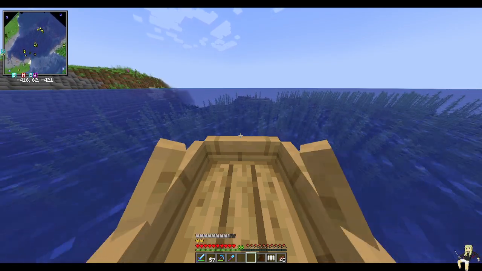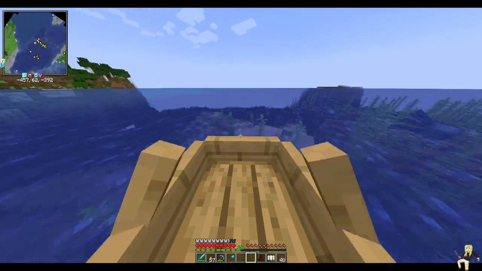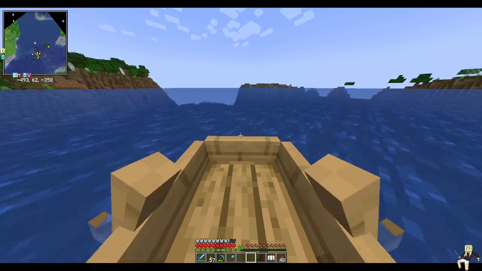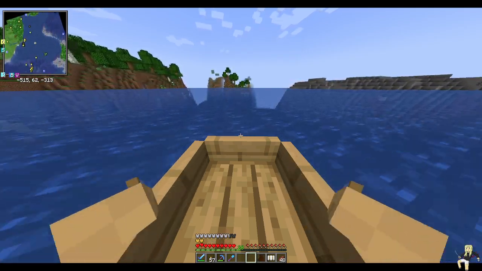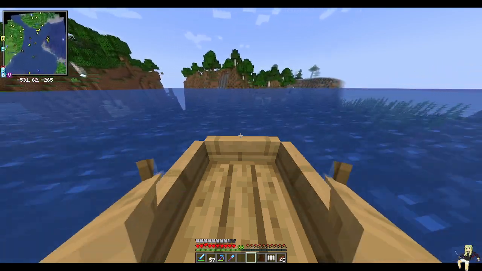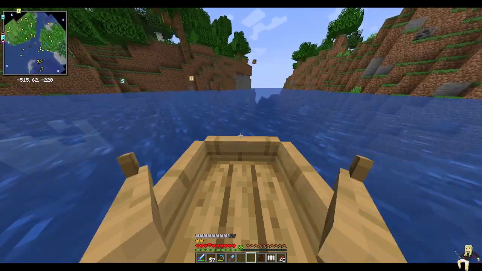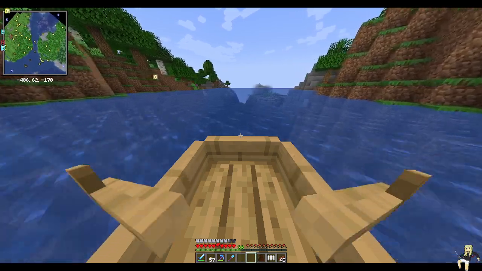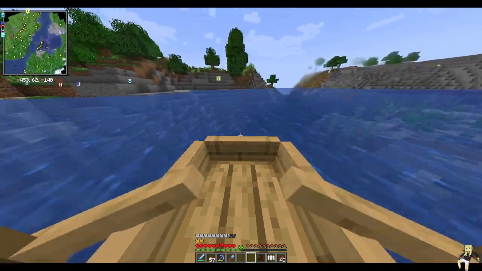And we'll keep an eye out for shipwrecks or any buildings under the water, because I can actually go down without losing my breath, so. I think we need to be going this way. We can go back that way anyway. Oh, I see something weird.